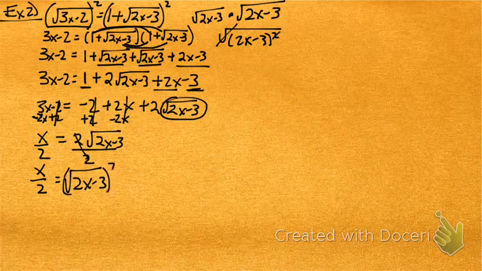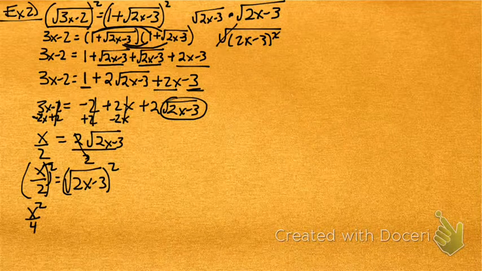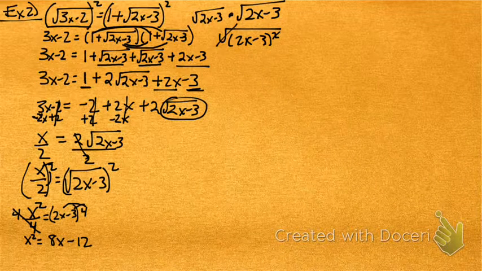We're going to square to undo it, and I have to square this side. If I square a fraction, I have to square the top and the bottom. So I'm going to have x squared over 4 over here, and on this side, I just have 2x minus 3. Now, in order to get rid of this fraction, let's multiply both sides by 4 so that these cancel, and I now have x squared equals, if I distribute, 8x minus 12. I have a quadratic equation now that I can solve if I just subtract 8x and add 12 to both sides, giving me x squared minus 8x plus 12 equal to 0.